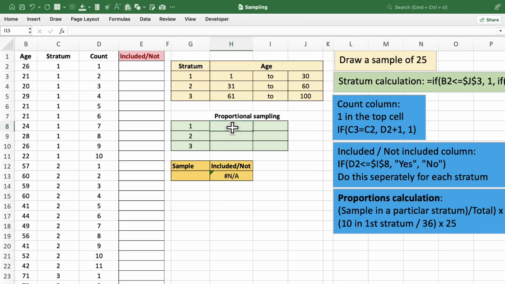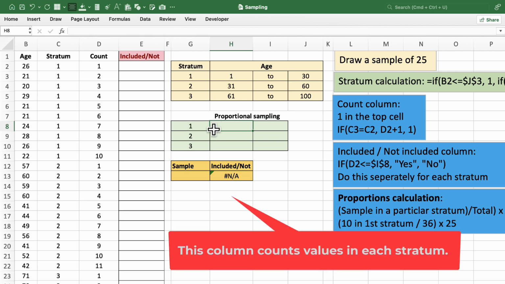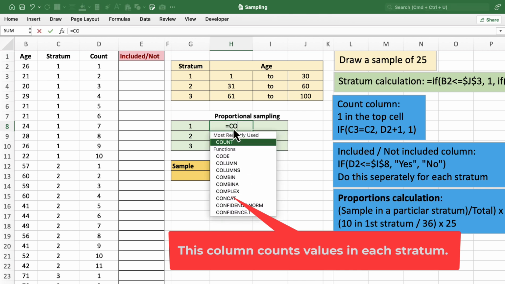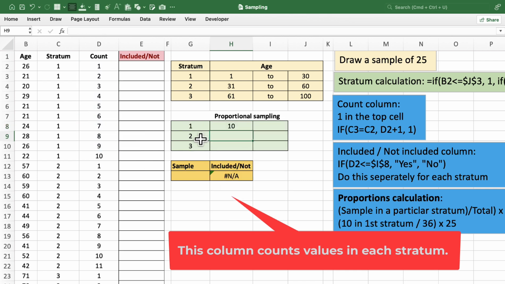For the proportions calculation, I will see how many units are in stratum 1. So this is stratum 1 and I will count. In stratum 1 we have 10. I can either manually enter 10 here or I can use this formula, count these. And then how many members are there in stratum 2? Again, I'll be using this formula.